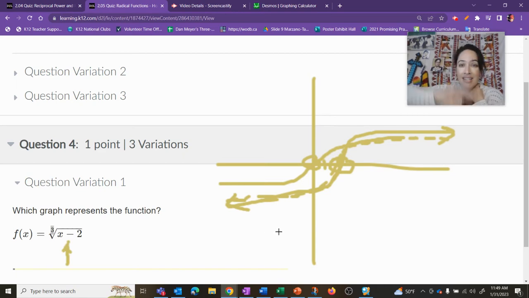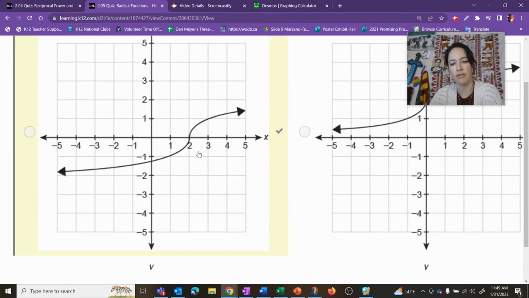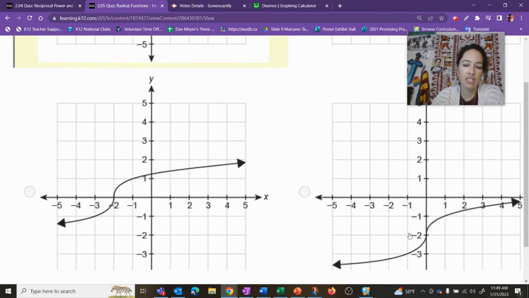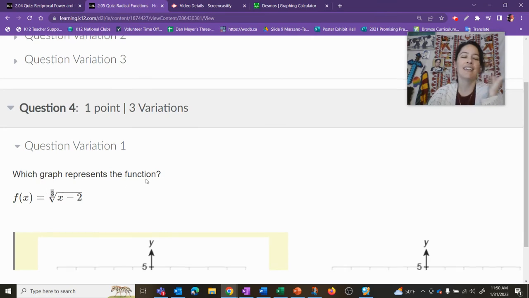Horizontal is the opposite. Vertical is exactly what you see. Negative is down, positive is up. Horizontal, if it's negative, we go right. If it's positive, we go left. Let's go see. Yes, there it is. Not up. Nope. That'd be if it's on the outside of the radical symbol. And not left, and not down, outside. This vertical up and down is when it's outside of this radical symbol. And when it's inside, it's a horizontal. What's on the outside, it's up and down. And then if it's on the outside with multiplication, it changes, right? Vertical shift. Okay, good work.